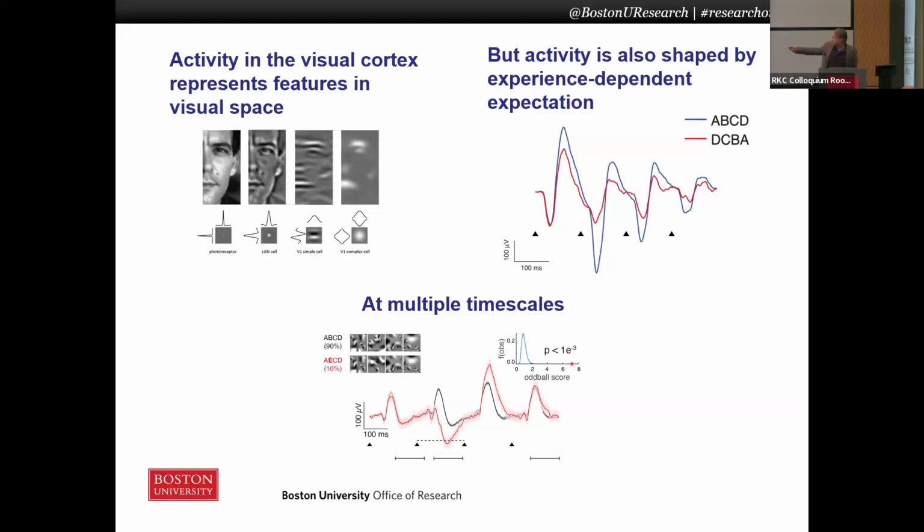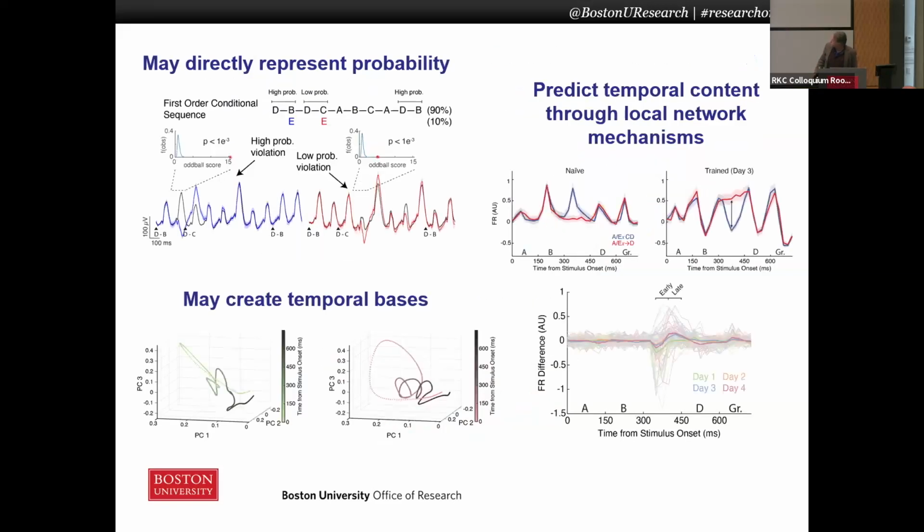But you also see this sort of wake of activity that changes the response to the expected stimulus that happens later. So very quickly, you just start putting patterns of activity into the brain, and it starts differentiating between expected and unexpected inputs. And this can happen over multiple days, or it can happen very rapidly. This is jumping over a lot of different work, in very brief summary, but this effect that we see, where you start showing it patterns of information very rapidly, might encode not only an indication of what the temporal expectation of the circuit is based on its experience, but also something about the probability.